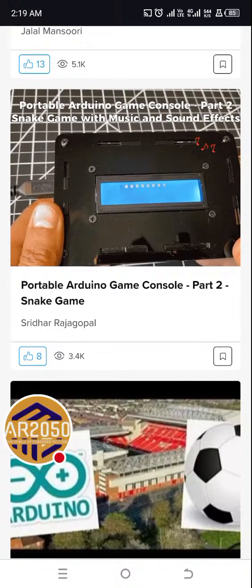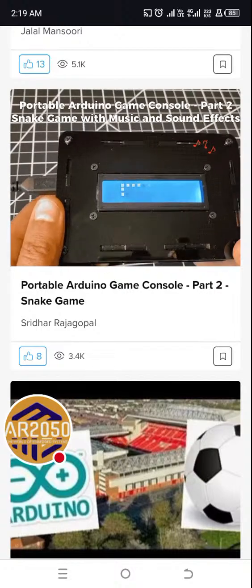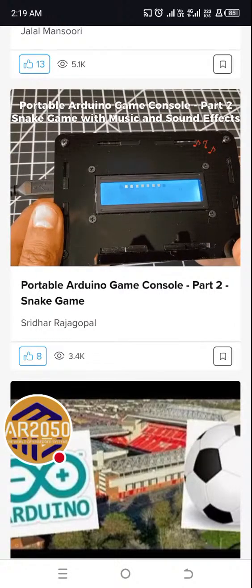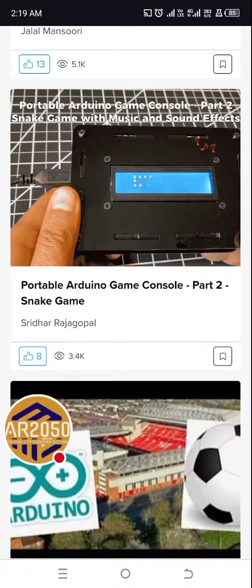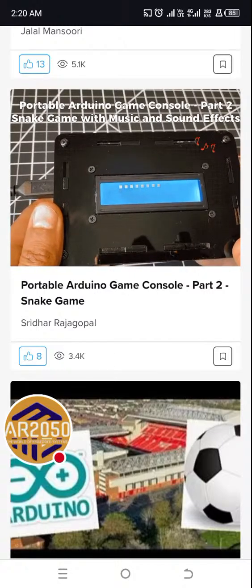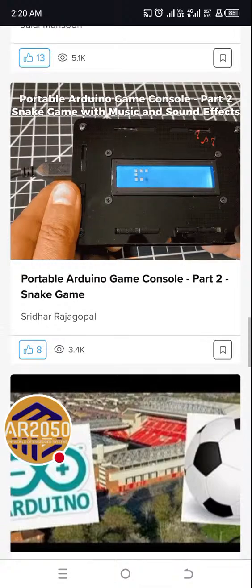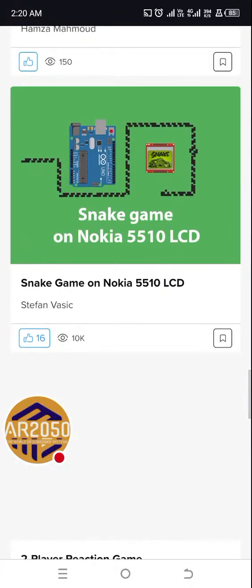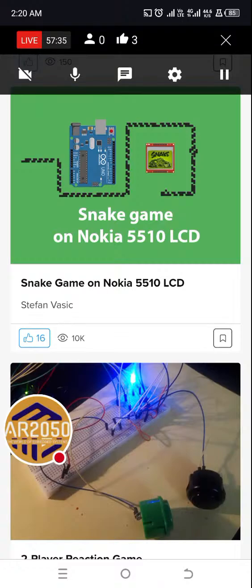Oh wow, this is a good snake game. I like this, implemented on a simple 16 by 2 LCD, so you don't need fancy hardware. A snake game is also one of the very important games to learn your algorithmic skills.